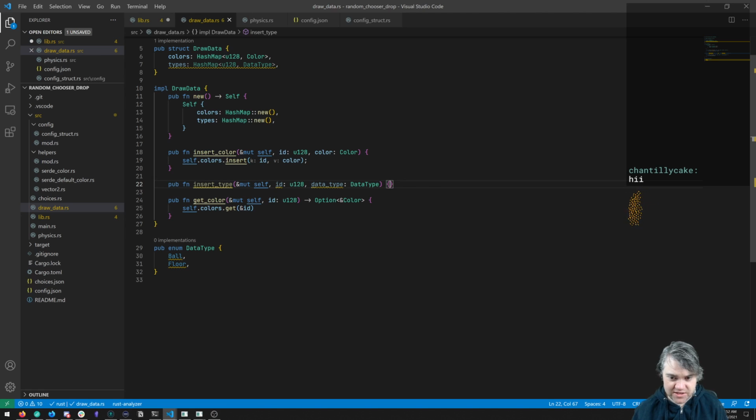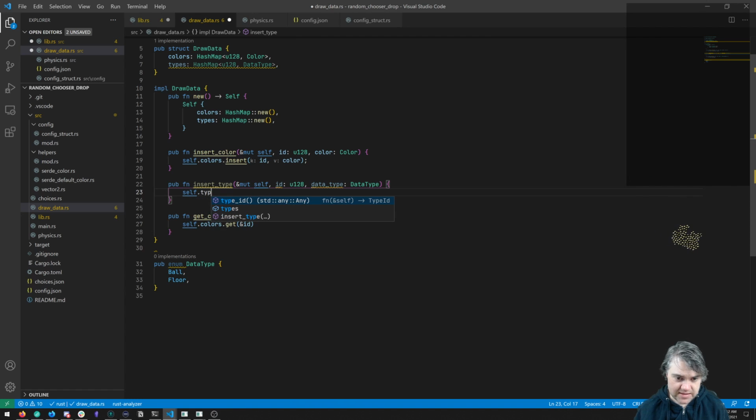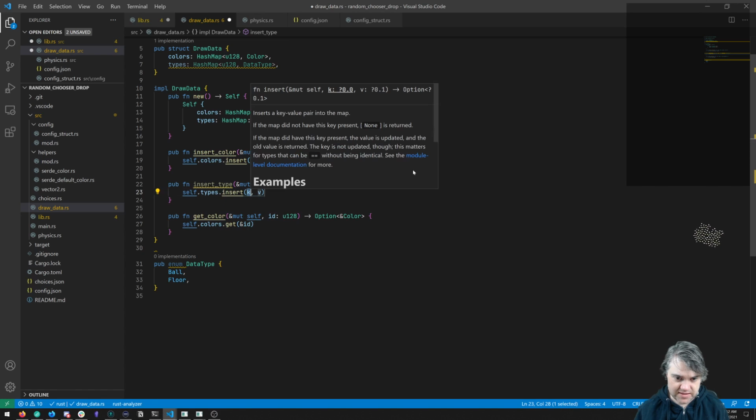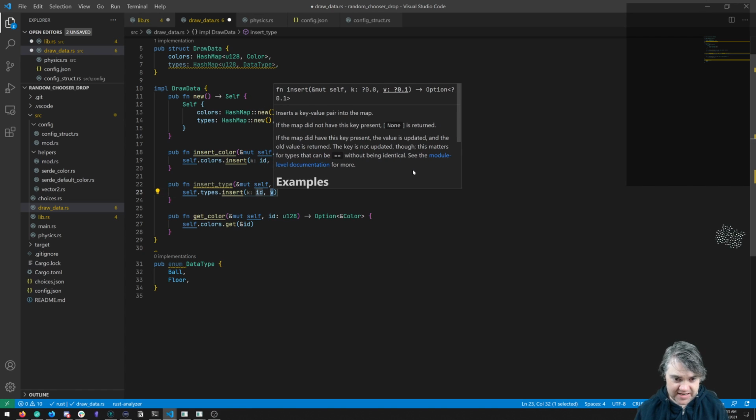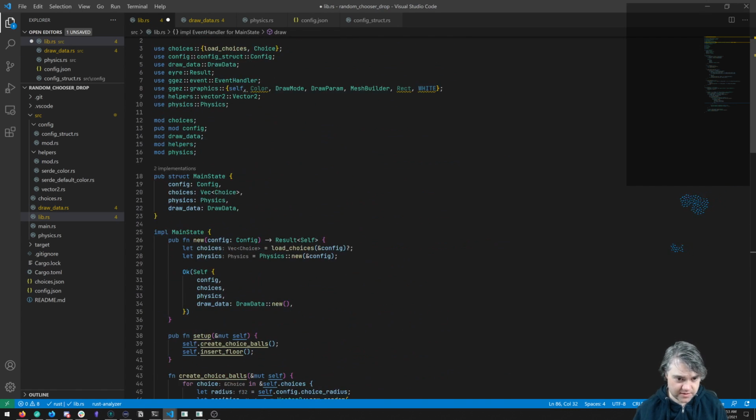So if we insert a type here, so we know what type we're looking at, data type is, so we're going to do self.types, insert, our key is the ID, and then this is going to be the data type. If we do that, then we come back to our main library.